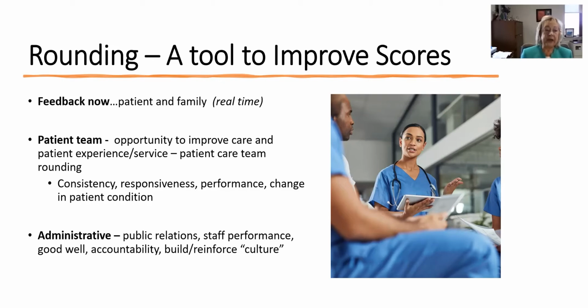And whether you're doing it in observation, or sometimes people are using tablets now that the patients can do every day, there are a variety of ways of getting that ongoing feedback and rounding, and a way that we can use it in measuring it. It's a way that, as the team, if quietness at night is a problem, the team can come together. But if you're going to make the improvements, you've got to start with the team.